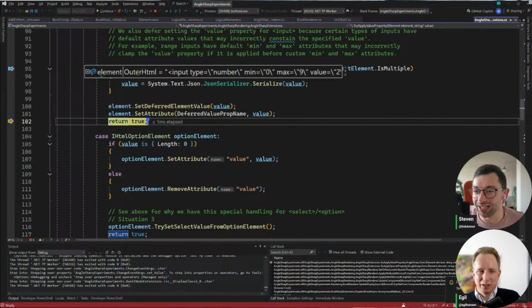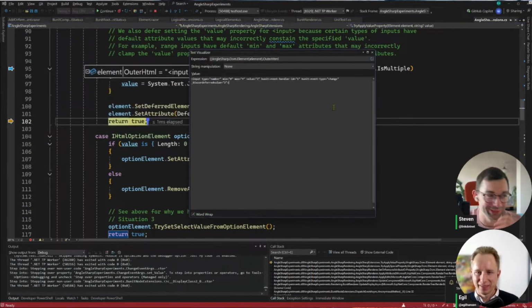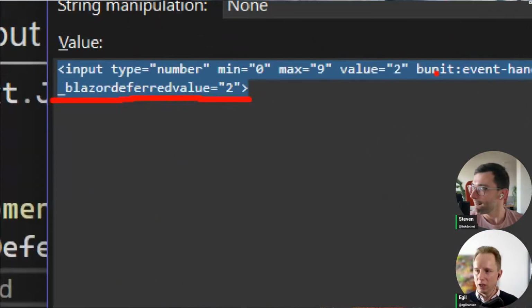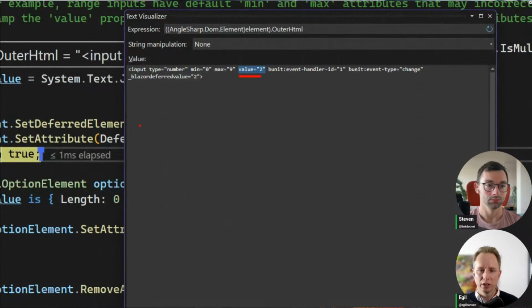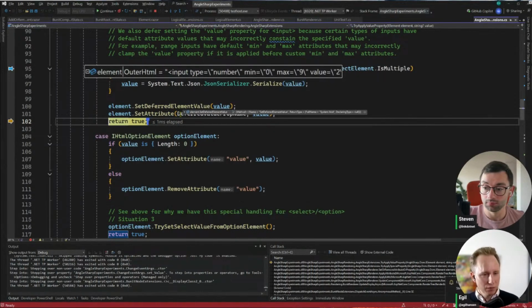So I also found, by the way, the shared terminal. I guess if you activate that, the fun begins. What you will see is that Blazor has added a Blazor deferred value of 2, right? I believe the reason they do that, and I'm not sure we have to figure out if we need to do that as well, is because if we set another attribute, that might cause the normal browser to kill off the real value that we want. So it remains to be seen if this is needed for us.